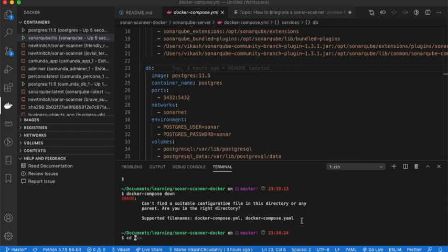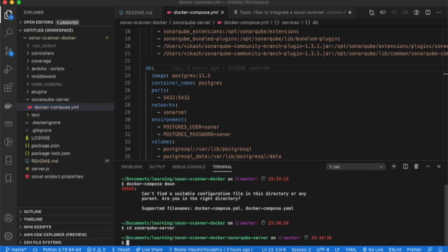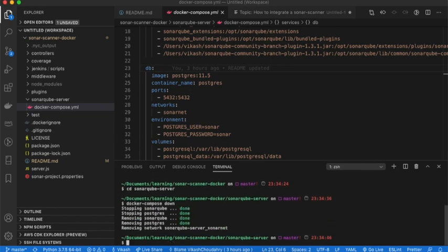So it says, okay, I have defined it under the SonarQube server. So I'm navigating to that path and then we'll run this command, right?